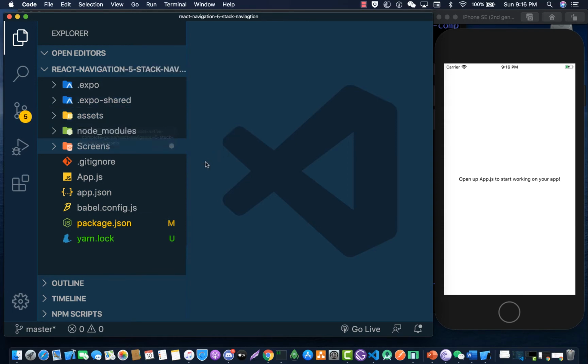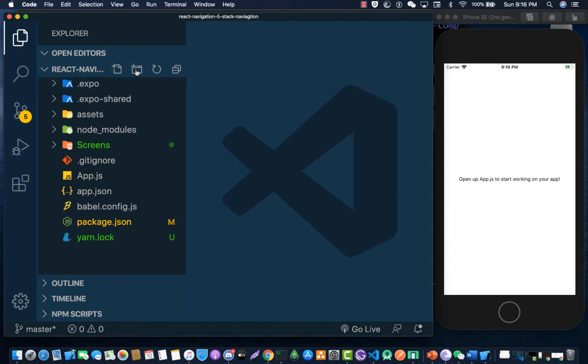If you have worked with React.js for the web before, you can see how we deal with routes in React.js. React Navigation 5 is equally the same as how we handle navigation in React. So let's create our folder.